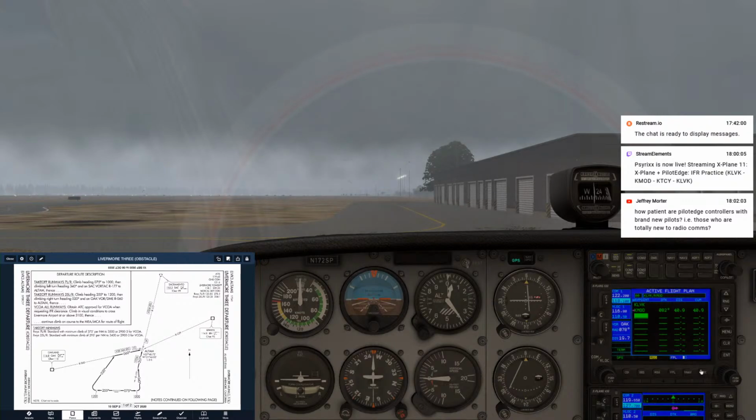We've got this. Let's go ahead and put in our departure procedure. We're going to go to select departure. And we will do the Livermore 3. We're going to take off 25 right.